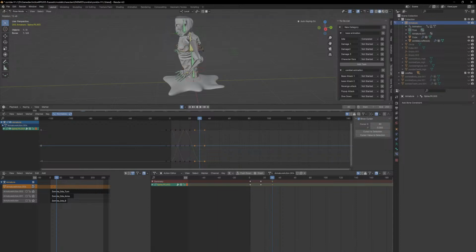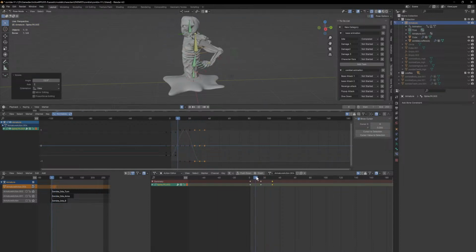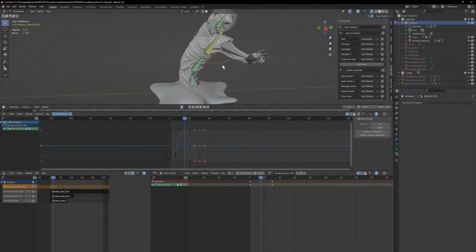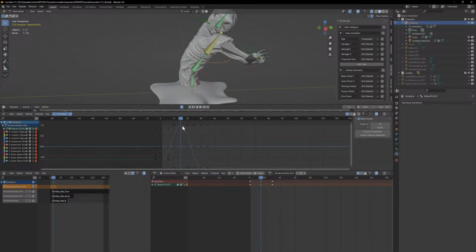Just a little bit more like just up. But now we get to the fun part, and that is animating overshoot with curves. So let's take a look at all that.